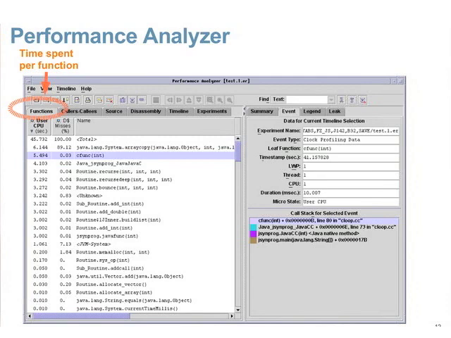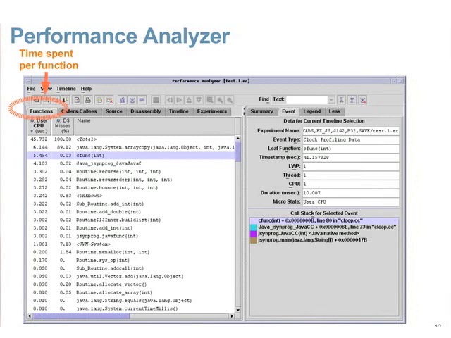The other tool we have is the Performance Analyzer. The Performance Analyzer is a tool that lets you measure how well your application is running. It particularly can also measure in a multi-threaded environment how well your application is running. Most people, I think, are familiar with profiling, prof or gprof.